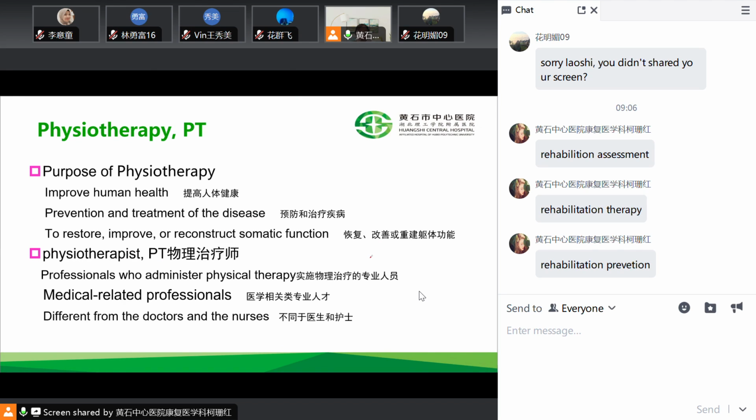And we need to know another definition. It is called physiotherapist. That means a person who administers physical therapy. It is also a medical related profession, but it is different from doctors and nurses. The PT cannot prescribe, and he just offers treatment to the patients according to the prescription from the doctor.